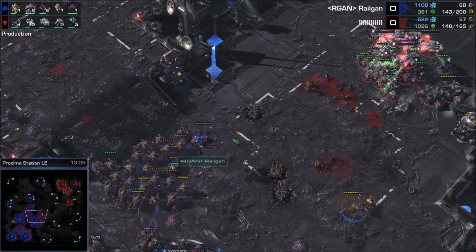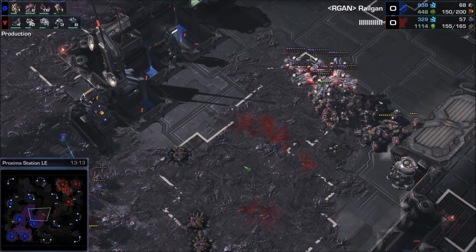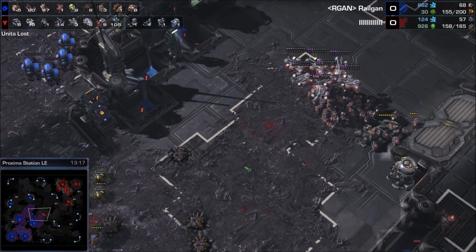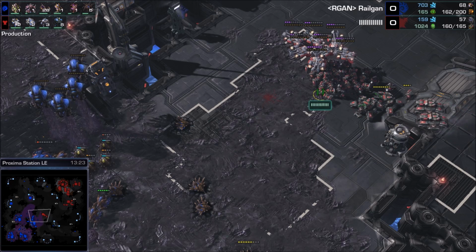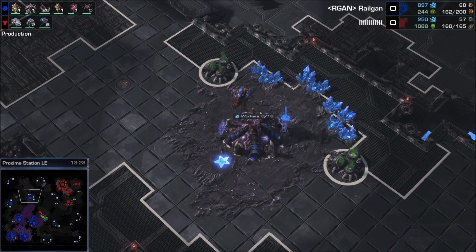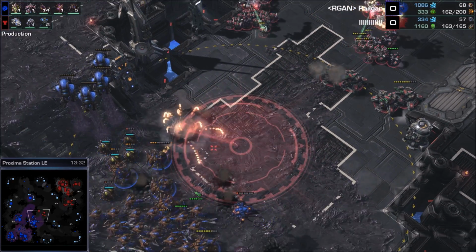Lurker's good. Trying to split them so splash damage for tanks doesn't matter as much. And the Liberators are gone. He picked off those Liberators very specifically in that last attack on the main. Railgun did not want Liberators in the next attack that Barcode was bringing. So 5th base is popped for Railgun. 68 to 57 total harvesters. Lurkers again forced to retreat.